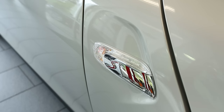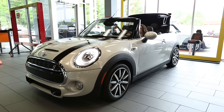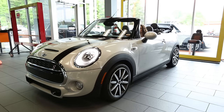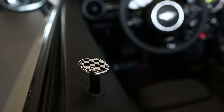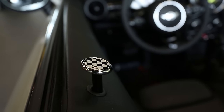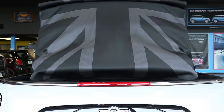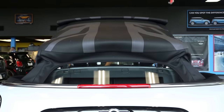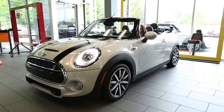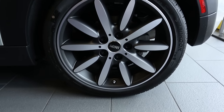This Mini Convertible has been upgraded to a more sporty and aggressive look than the previous generations. When it comes to the Mini Convertible, you always get unlimited headroom with the iconic 3-in-1 soft top. There is limitless customization so that every Mini can be made to fit every owner's individual personality. Just like this one, which is equipped with the Mini Yours soft top, where the Union Jack flag is stitched into the convertible top, and an added sports package giving you upgraded headlights and 17-inch propeller spoke wheels.